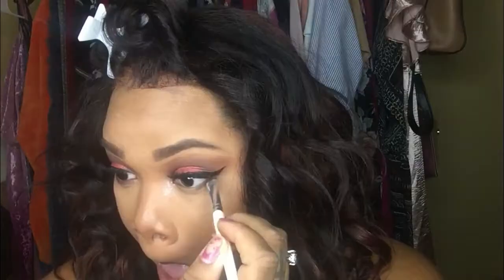Now I'm using my e.l.f. smudge brush to put the matte rust on my bottom lash line, and I'm going to top coat my lashes with some e.l.f. mascara, and then I'm going to use my Maybelline Falsies mascara, favorite mascara ever. It's time for some more.